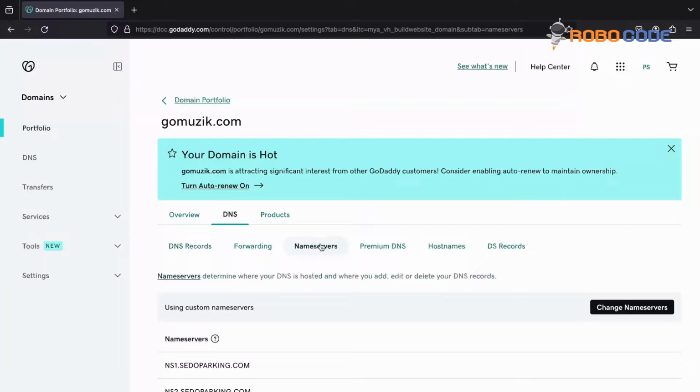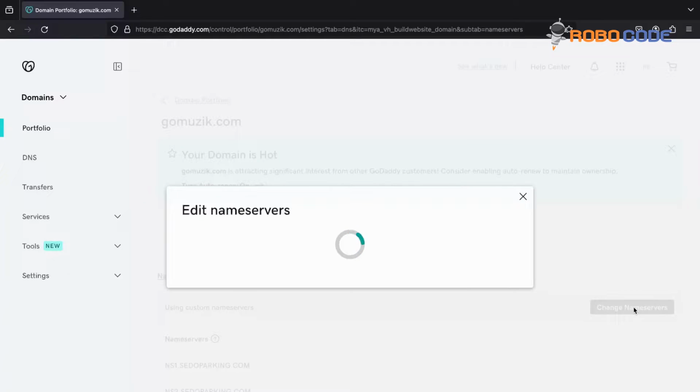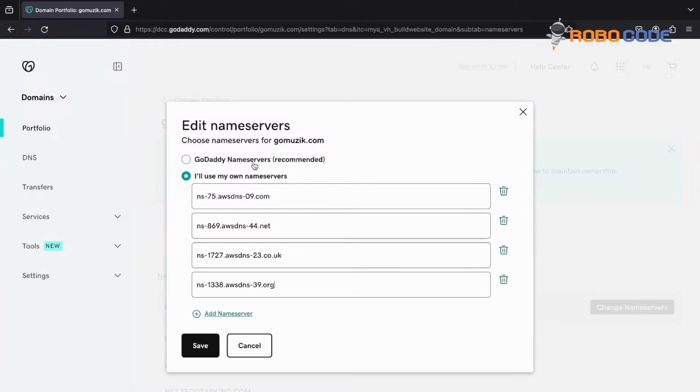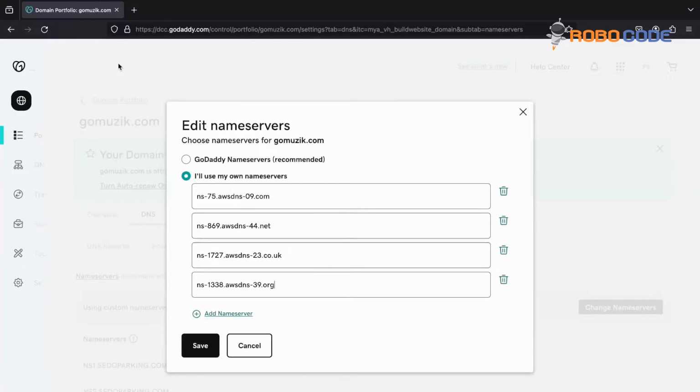Scroll down. Now click on the name server tab. By default, you can see some name server which is already added. Now let's click on change name server and let's copy paste those 4 name server. Once you have copy pasted all the name server, we can click on the save button.